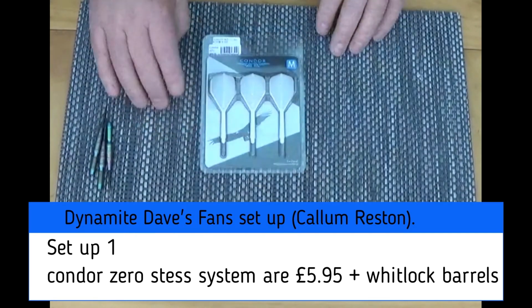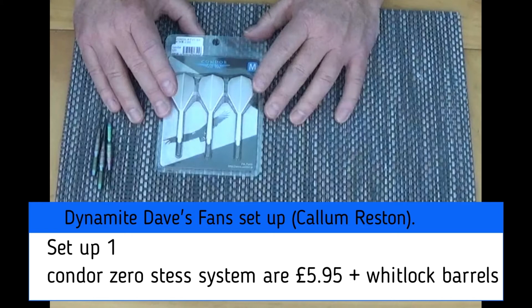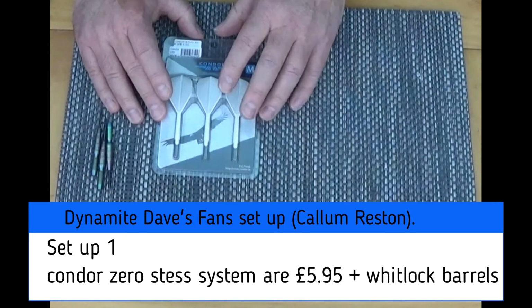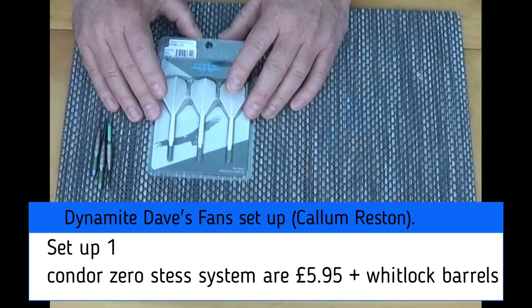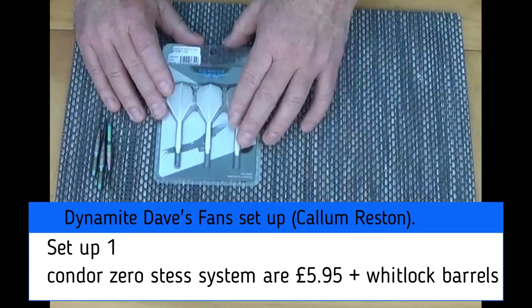And we're going to have a look at the progress from these, which are the older ones. I suppose it depends on a price point, and at that price point these don't seem to me to be good value. If you're buying separate stems and flights, you get the opportunity to swap them around for a couple of quid basically, whereas obviously these are far more than that. I think these work out at about £6 or £7. You'll be able to see on the screen how much these retail for at the moment.